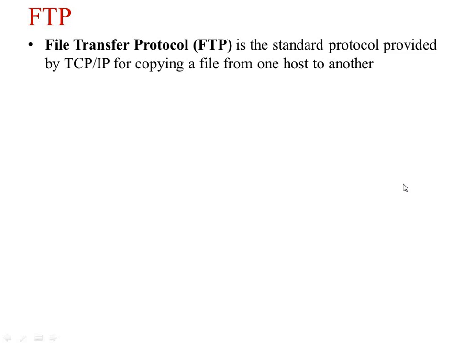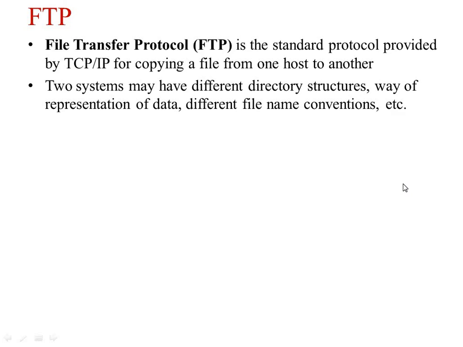That means in a LAN, when you are copying files to each other, or uploading your file to the server or downloading your file from the server or any other remote terminal. So this is one kind of FTP where you copy the files from one host to another host, and this happens through the standard protocol called file transfer protocol, and its abbreviation is FTP.